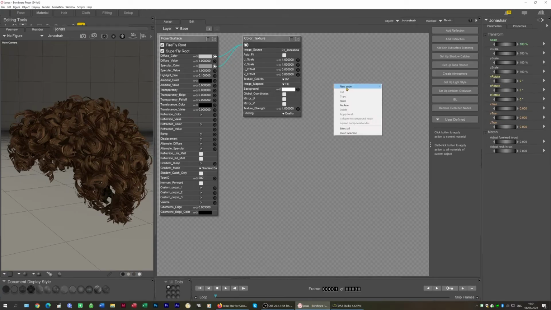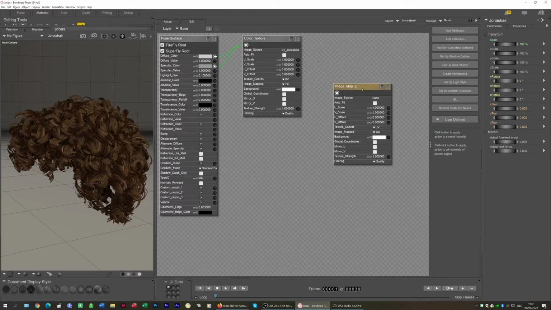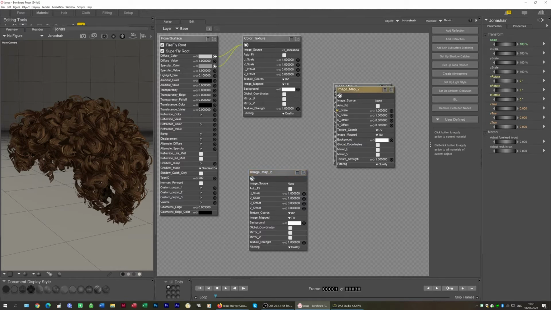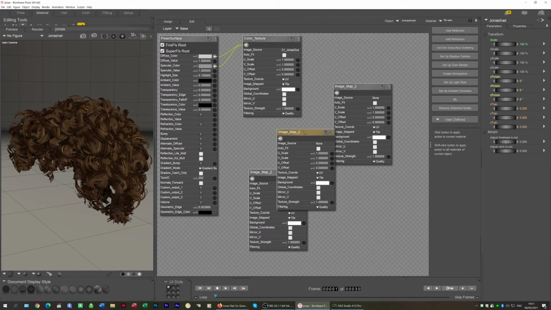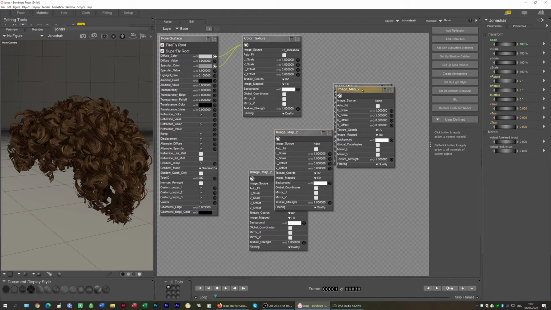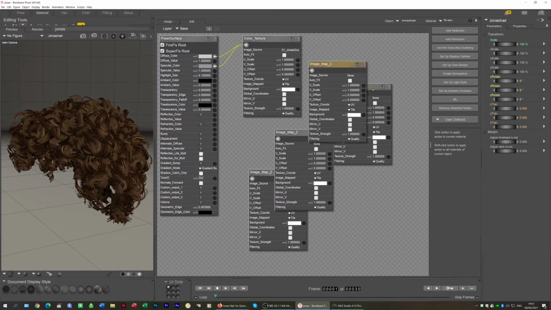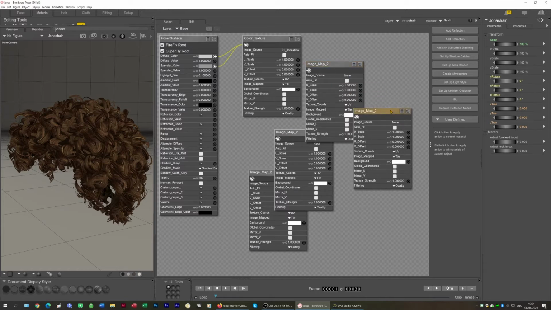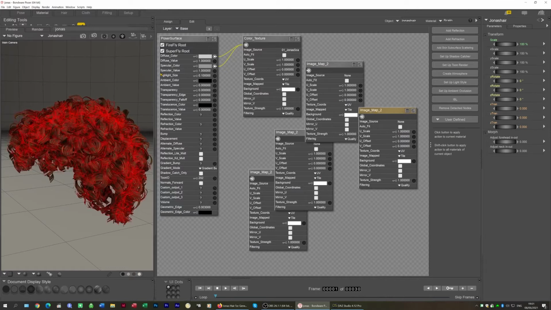So we're going to go new node, 2D textures, image map. Then I'm just going to grab that, copy, Control C, Control V to paste, dragging into the proximate area where I'm going to use them. Control V to paste again. So it's just copying image map 2. Don't worry that they all have the same name. Control V to paste one more time. And now we can move them roughly where we need them. By far the most important one with hair is going to be the transparency.